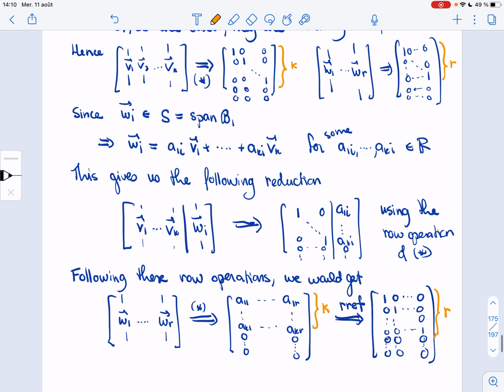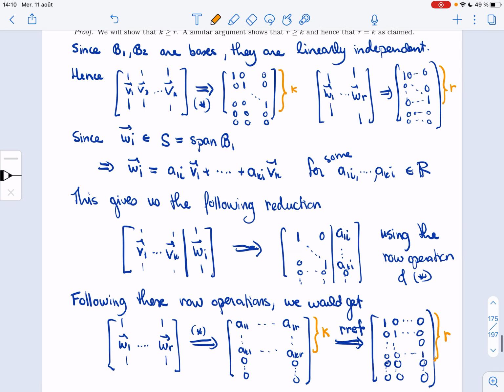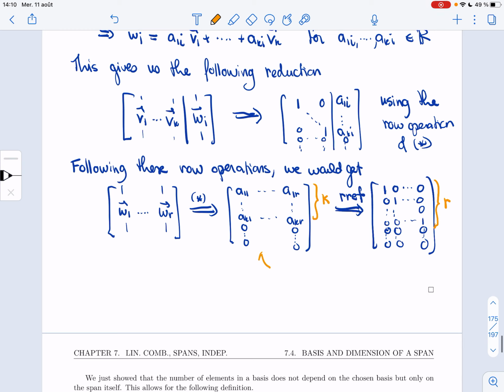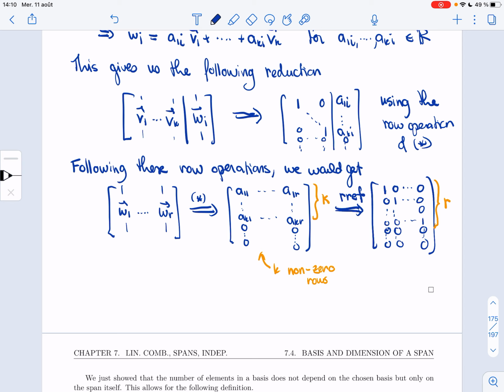But if I started with K non-zero rows, and I reduce to RREF, I can't get more than K. And so here, I end up with at most K, maybe less.